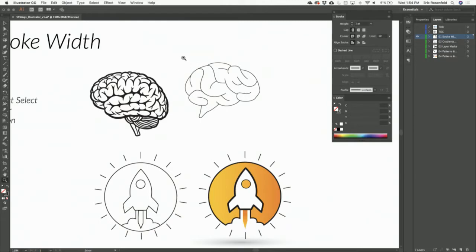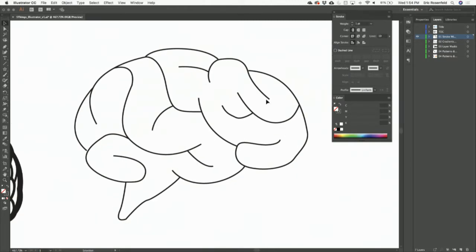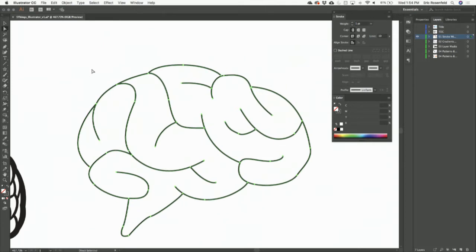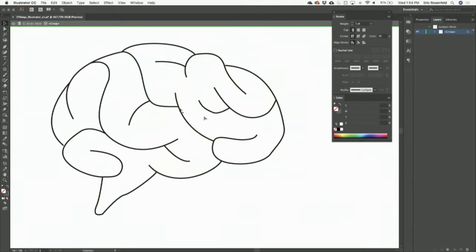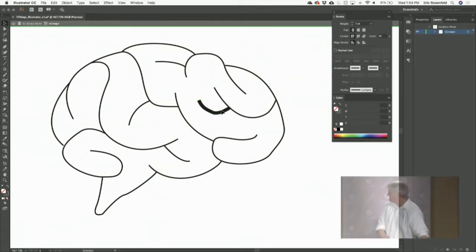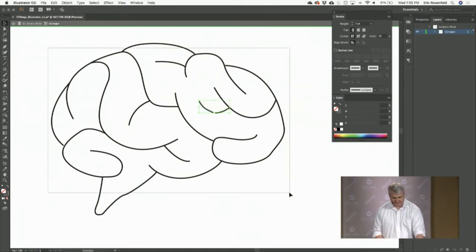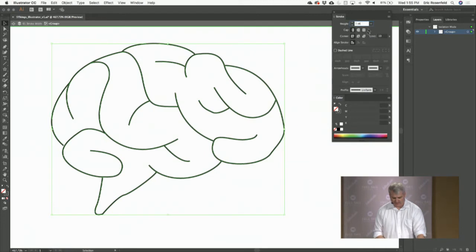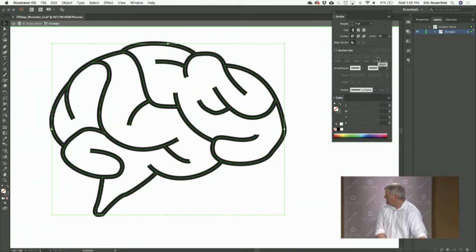All right, so now what I'm going to do is rather than just having these lines all the same, I'm going to use my stroke width tool here. They actually have a tool for varying your stroke width, because by default, if I come in here, and again, I'm going to zoom into group isolation mode, and if I want to change that path, I can make that thicker, but it doesn't quite taper. It doesn't kind of line up with the other strokes. I could take the whole thing and make it a little bit thicker.